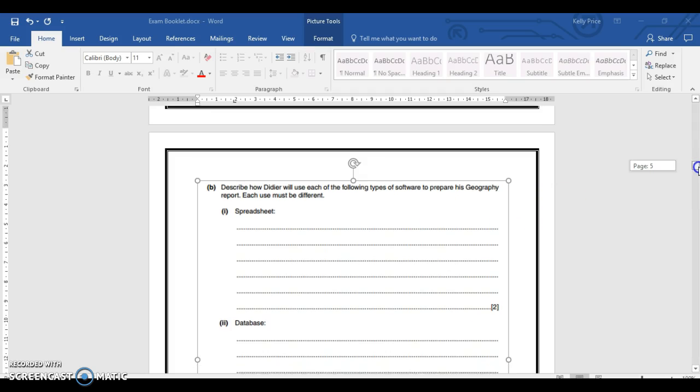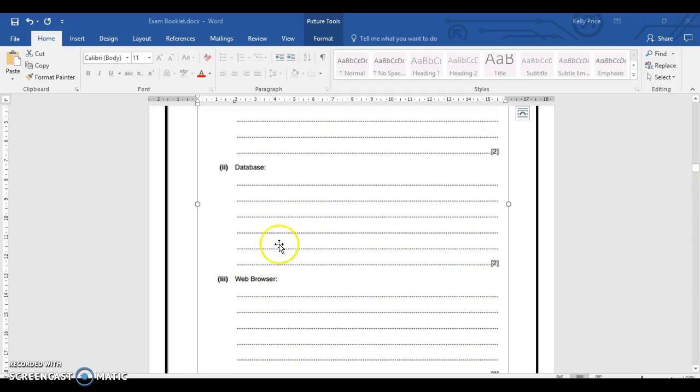Now the database, obviously the database is very different software. And this is the question that's going to throw you the most. But think about the benefits of using a database. He can still make the same calculations and still input the data in exactly the same way he would in a spreadsheet. But in a database, obviously, you can produce reports, you can produce queries, you can filter. So, for example, he may want to create a query to find what was the wettest day of that month. Maybe you'd want to use a filter to do that.